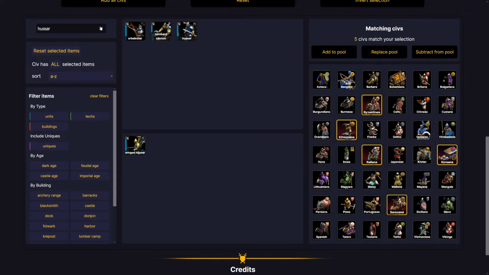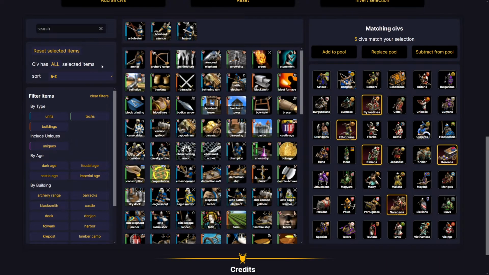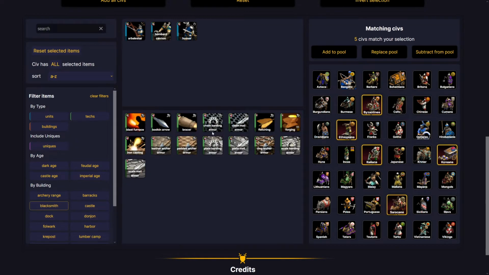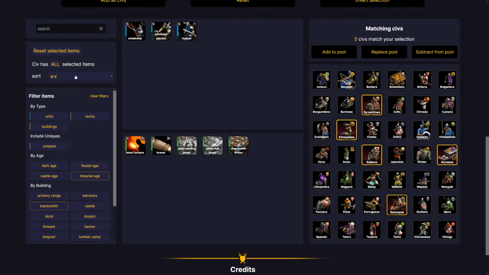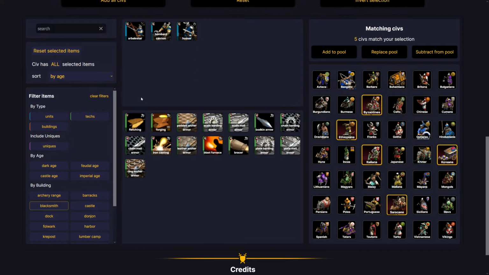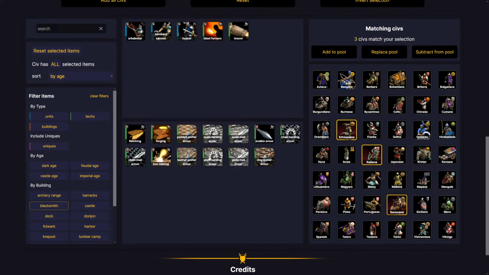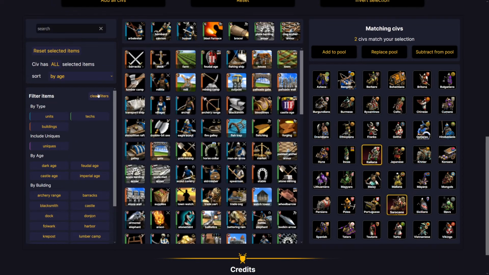All right, and then we want them to be fully upgraded. So let's start with the blacksmith techs. Let's get the blacksmith up first. So here's the blacksmith. We want to know if they're fully upgraded, so we'll say Imperial Age techs. Or you know what else we could do? We could sort by age. So now we have Feudal Age, Castle Age, Imperial Age. So here's the Imperial Age list. So blast furnace for the Hussar, bracer, plate barding armor, and ring archer armor. Great. So now we have all the blacksmith techs.